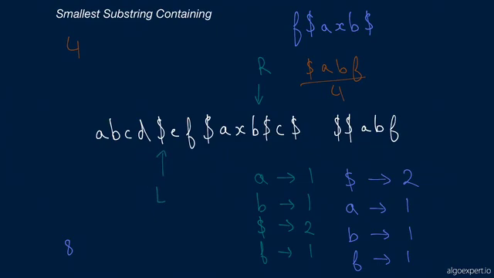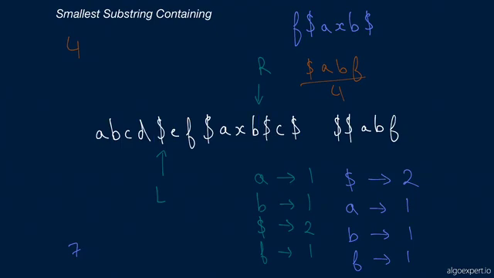Move L to the right again. D, useless, because it's not in our characters. So we're good. Now, by the way, I guess I should have written that down. We had a string of length 1, 2, 3, 4, 5, 6, 7, 8. Now we have a string of length 1, 2, 3, 4, 5, 6, 7. So now we should actually update this number here to 7. And again, you'll see in the code, we'll probably keep track of the bounds, and at the very end, we can rebuild the substring. But for the purpose of the example, I'll just keep track of the length, 7.